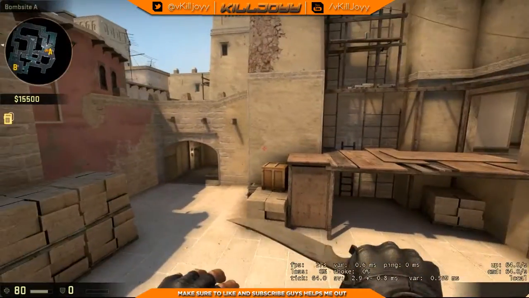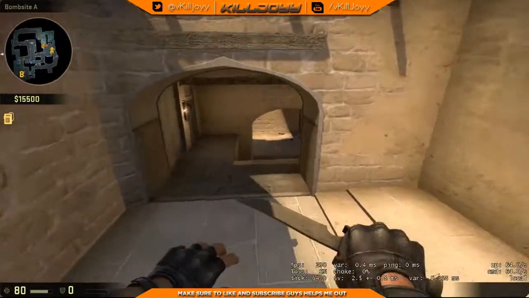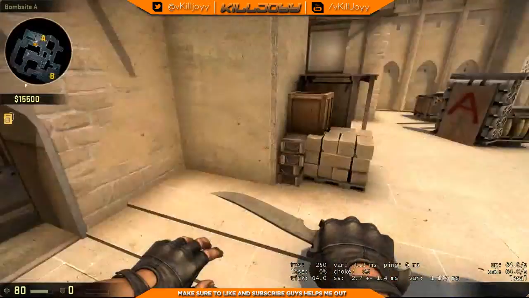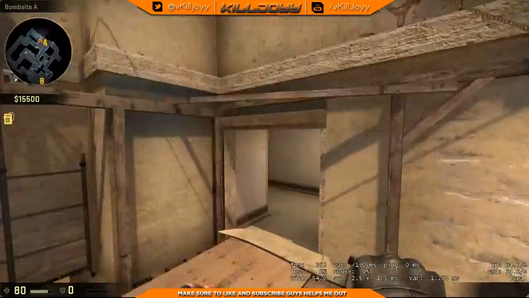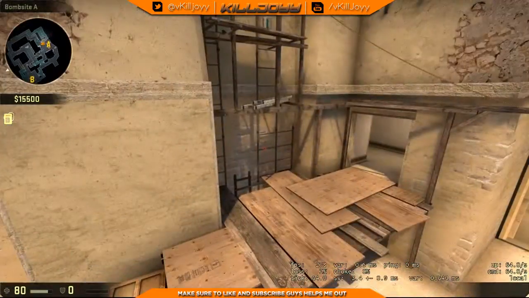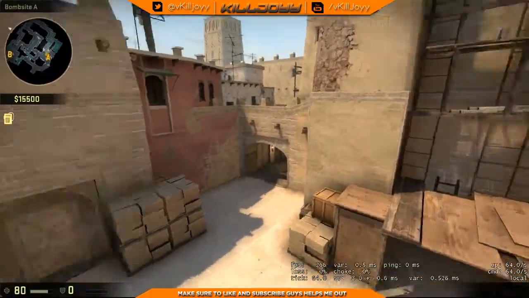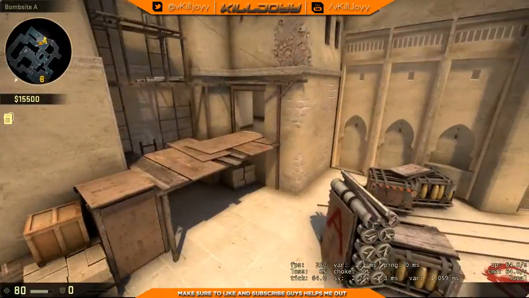All it really requires is 3 players playing in this bottom area, the sort of T connector, I don't know, whatever you want to call this area, and then 2 people coming from the palace area. You're going to need another 3 smokes, a molotov and a flash. Basically, it's pretty easy, everyone has to do one thing, and yeah, let's get right into it.